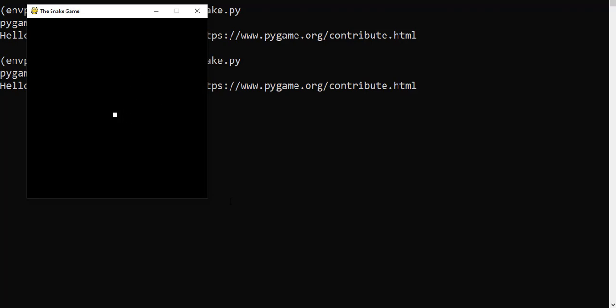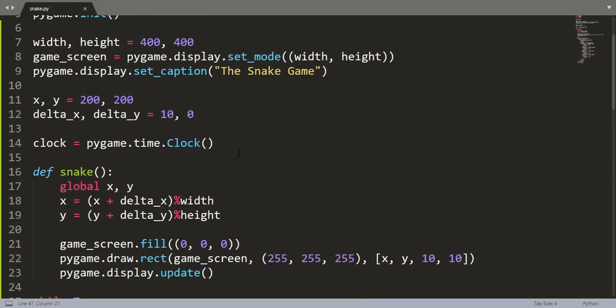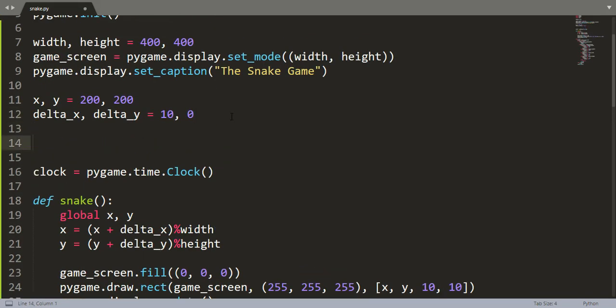Now, as we are comfortable with the movements of the snake, let us jump to the next big step, which is to position the food. Similar to the case of the snake, we should also define the x and y coordinates to place the food on the game screen. Therefore, we'll initialize 2 variables, food x and food y. But what should these values be initialized to? In the actual game, the location of the food is completely random. Therefore, we need to assign random numbers to the x coordinate and y coordinate of the food.